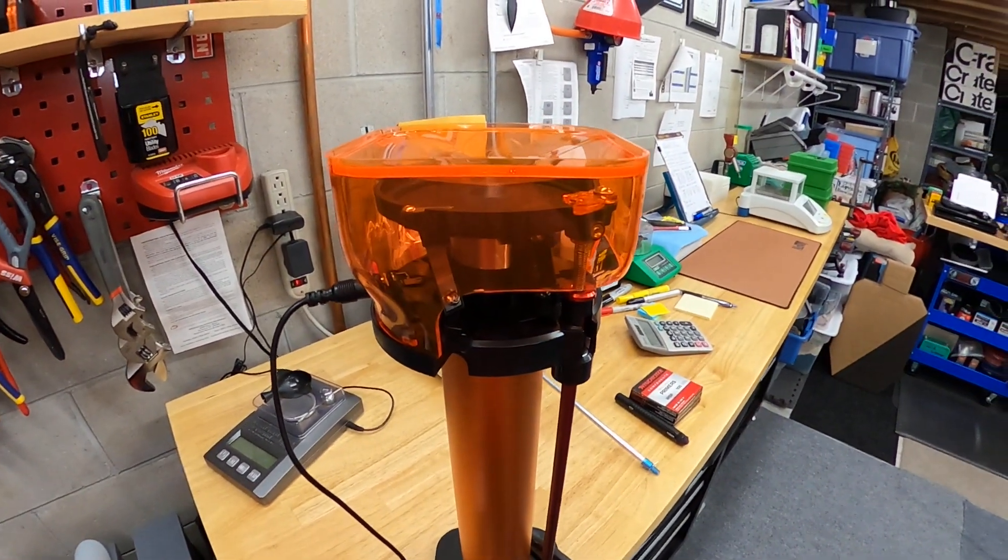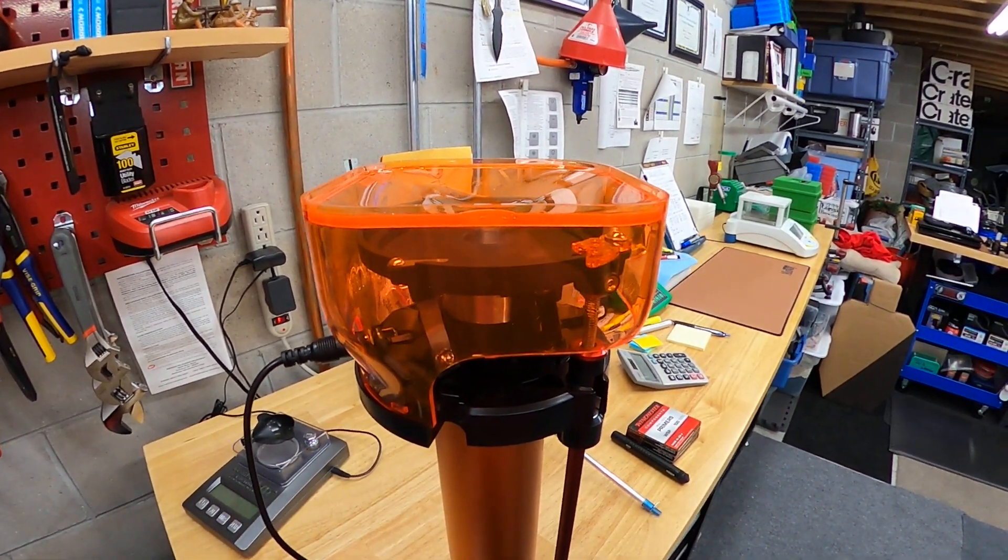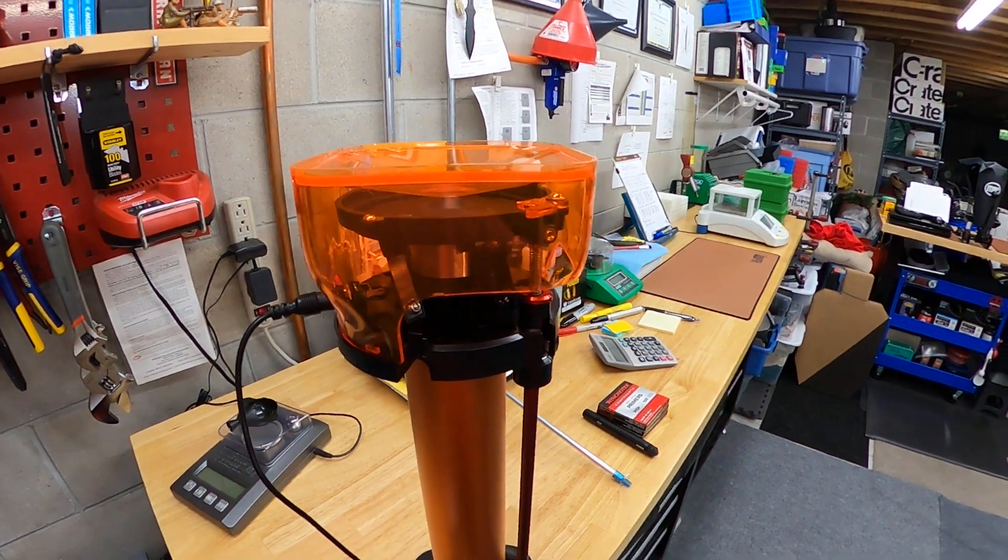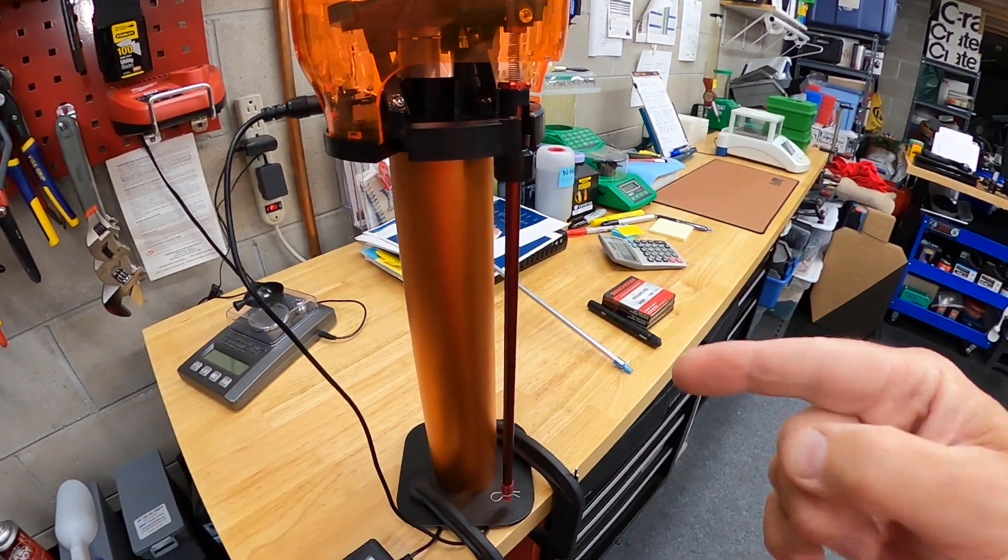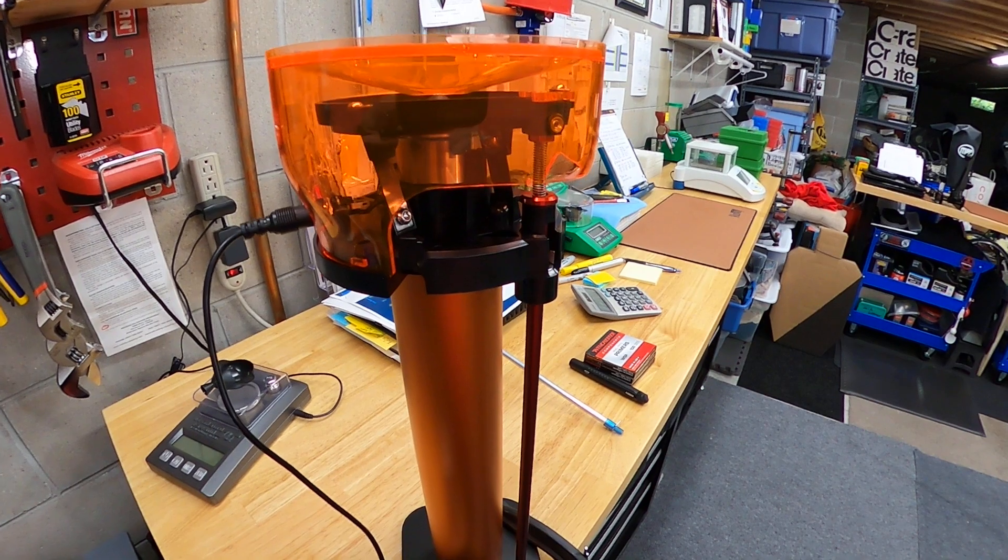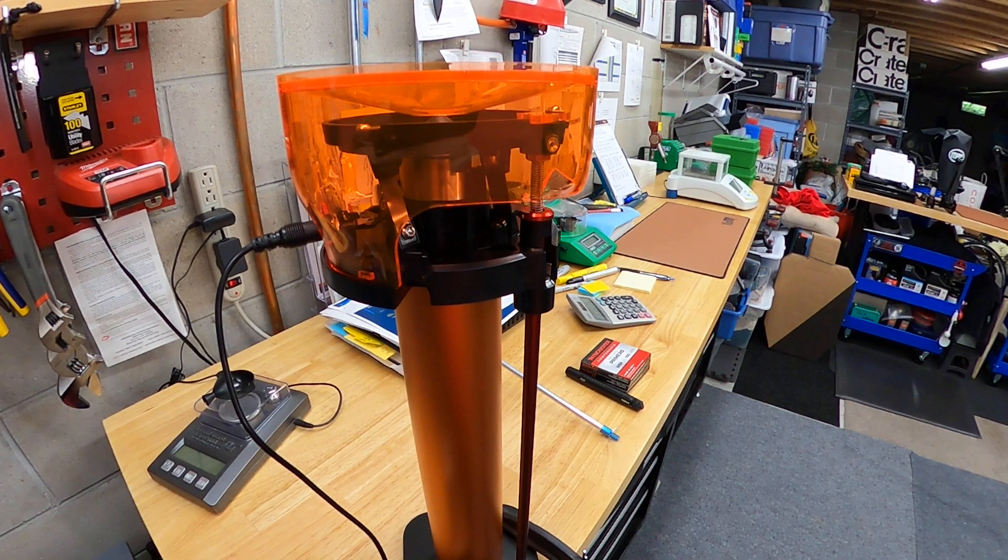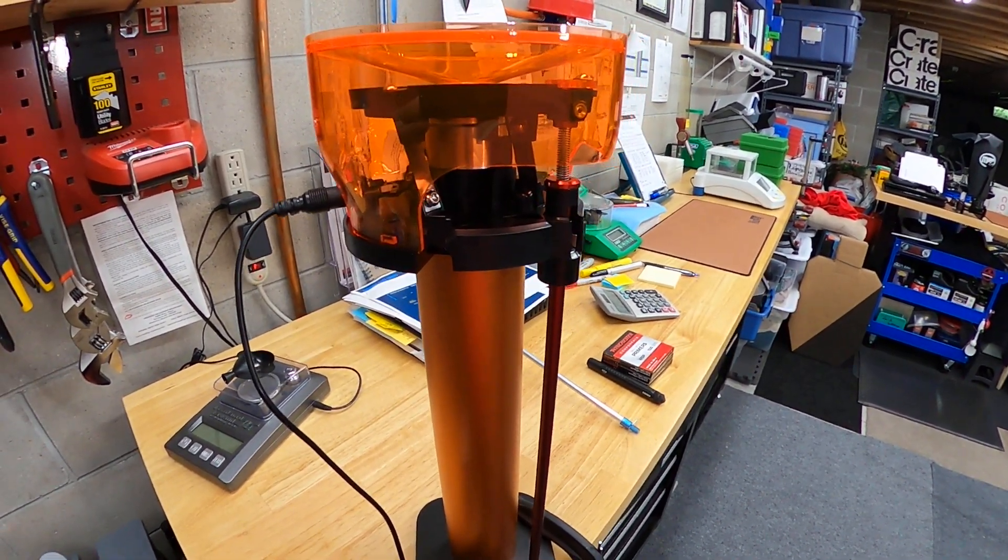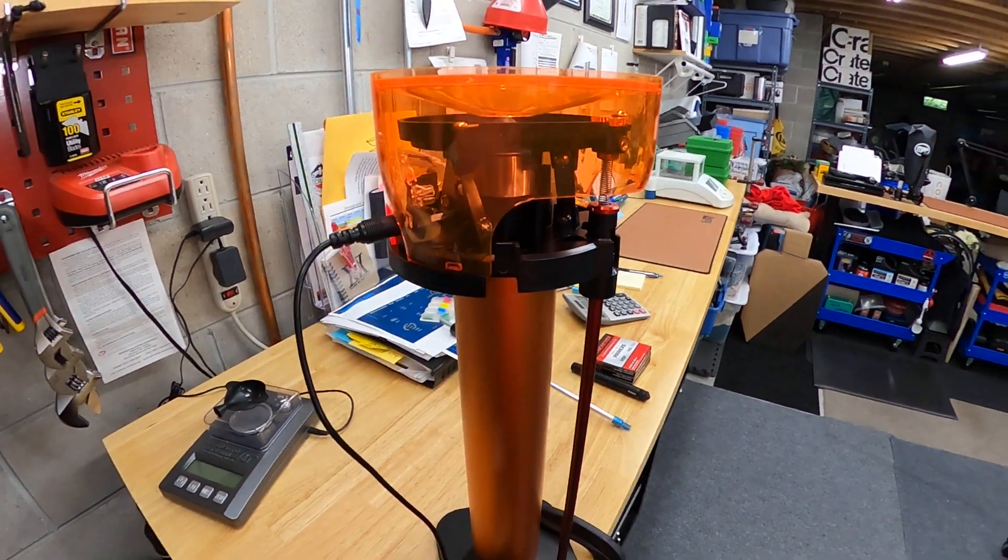Let's go over how it works. Now I've loaded about a thousand rounds with this already. When I was using the other product from Double Alpha that looks like a cement mixer and spins, about five primers out of a thousand would be the wrong direction. I had to take apart the cartridges and redo them all, and even though it's only five per thousand, that's still to me too many.